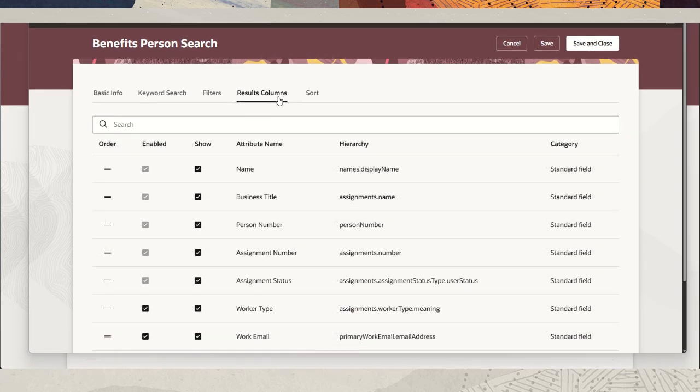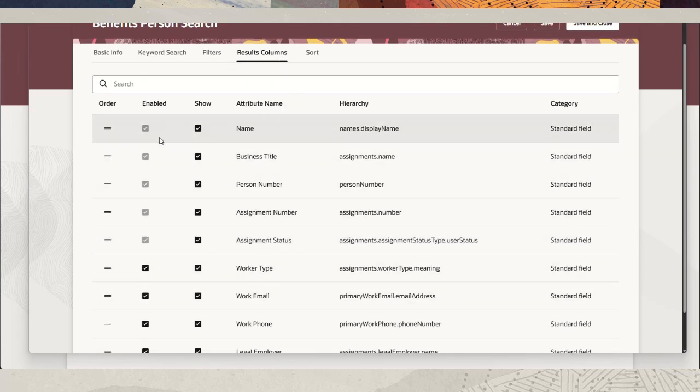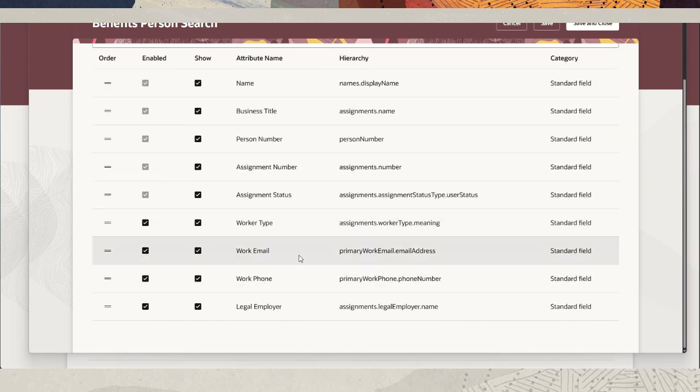Clicking on the Results column, I see that the name, business title, person number, and assignment status are delivered enabled. You cannot disable them. You can have them not show. The worker type, work email, work phone number, and legal employer, you can enable and show those.